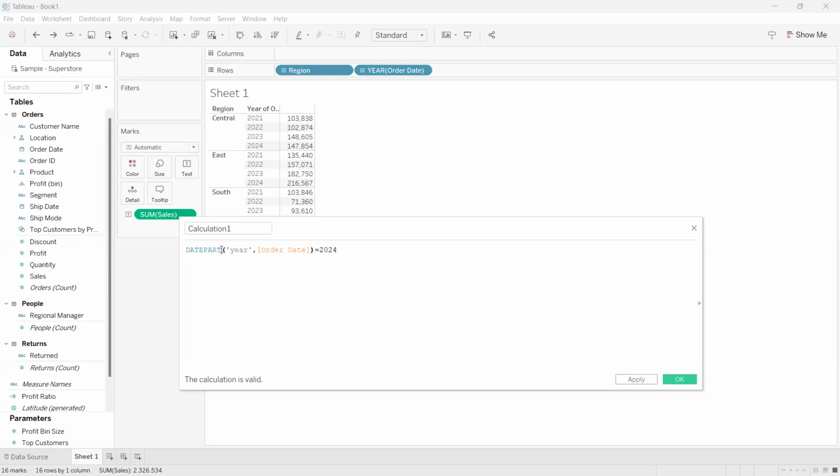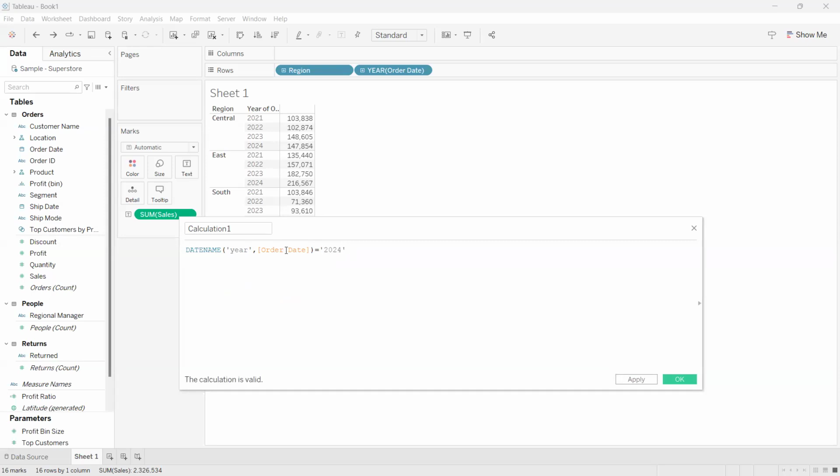Or I can use the date name function also. The date name function is similar to the date part function only. But what is the difference here? Anyone? Like, the date name function output is a string here. The date part function output is an integer. That's why when you are using the date name function, the output is a string, right? String means always we have to use within single quotes. So the right side also we have to use single quotes. That is the only difference.